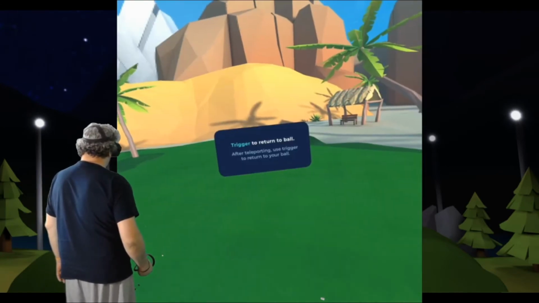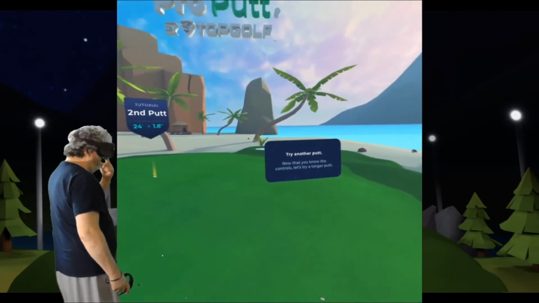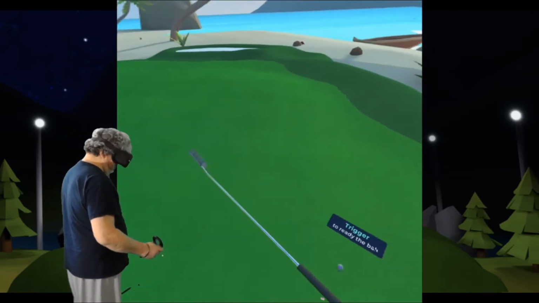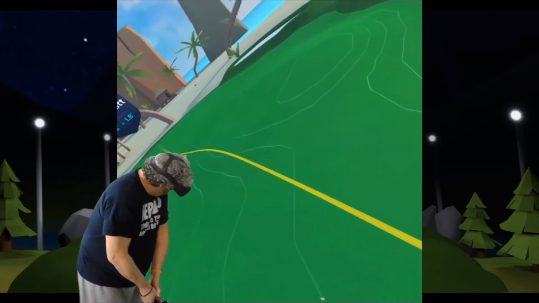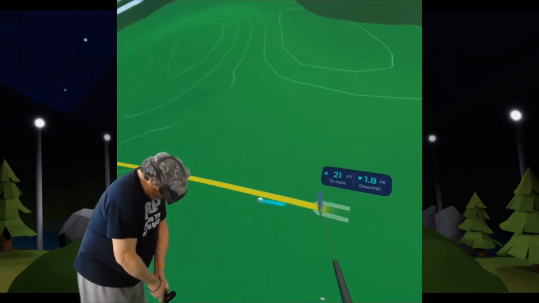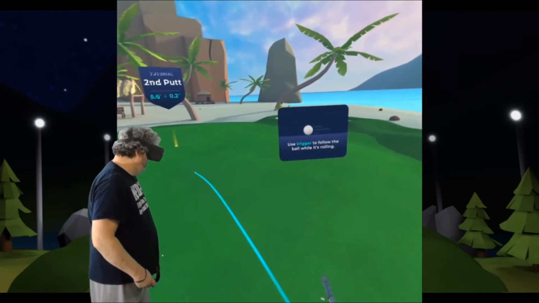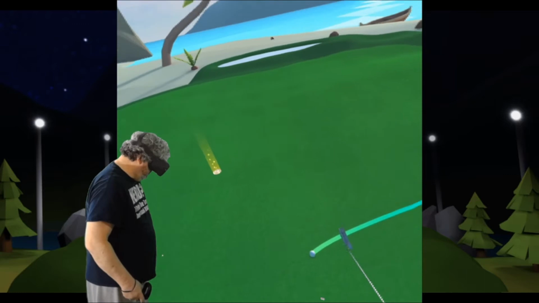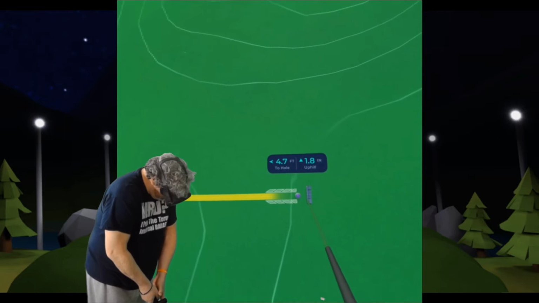At any point after teleporting, you can trigger to get back to your ball. Now that we've learned to move around, let's finish the tutorial with one more putt. Click continue when you're ready. While the ball is rolling, you can hit trigger to instantly teleport behind the ball. Once the ball has stopped, hit trigger again to move to your next putt. That's it, the rest is up to you. Now go ahead and get the ball in the hole.